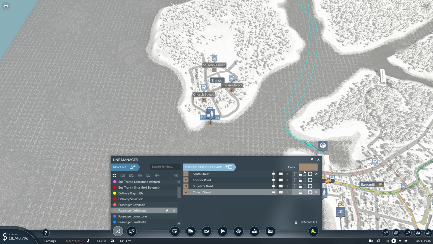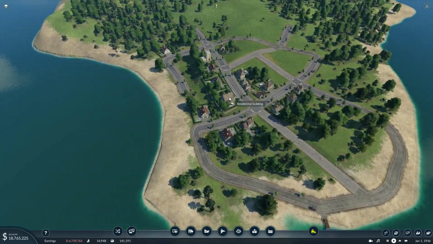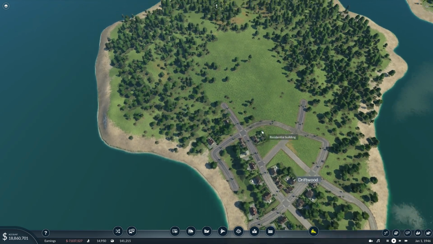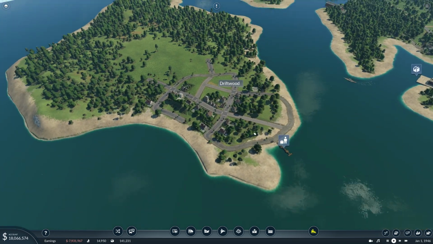And let's give that one a nice green color. Why not? All right, Thirsk, I'm going to rename you to Driftwood. And then I think, do I want to finish that off? Nah, I think that's right. All right. My plan is to obviously do the passenger stuff, but also put an industry on here.